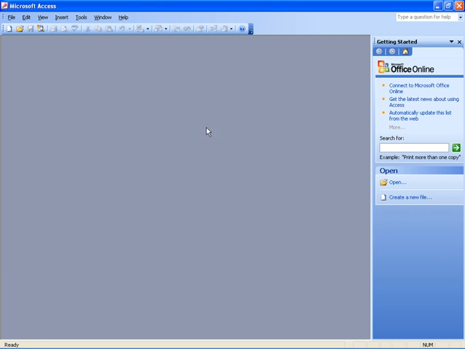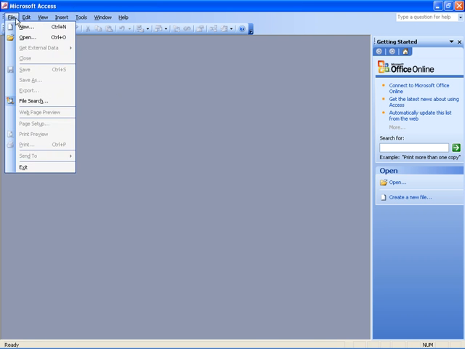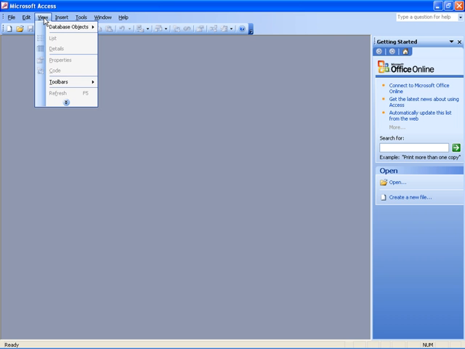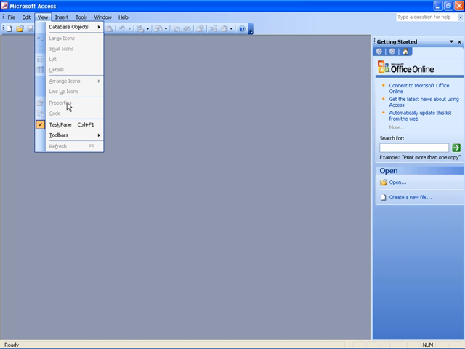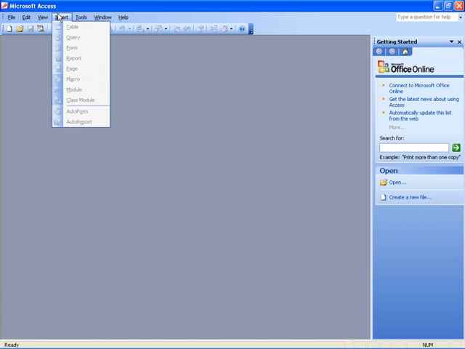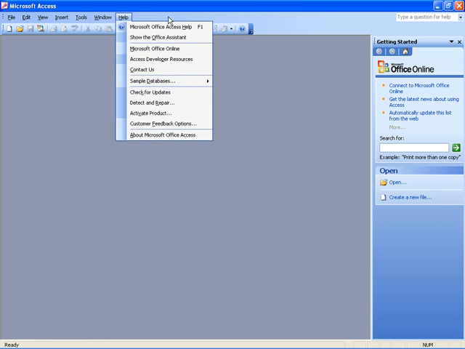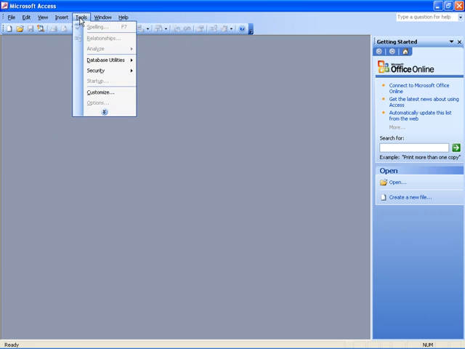Here at the top, I can tell you that we have our title bar, which is going to show the name of the database as we start creating them. We have our menus, very, very important. This is where all of our features are found. Again, at the bottom of each menu, you might see the double arrow. If you click that to expand it, now that I've expanded one, they're all expanded. Or you can simply hover on a menu long enough and it will expand itself.